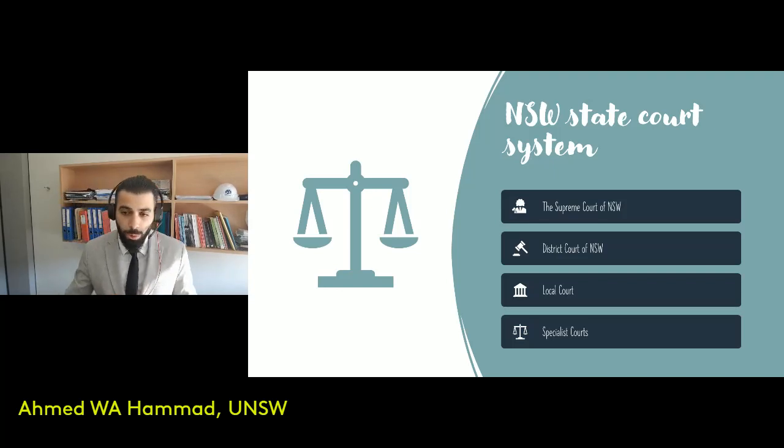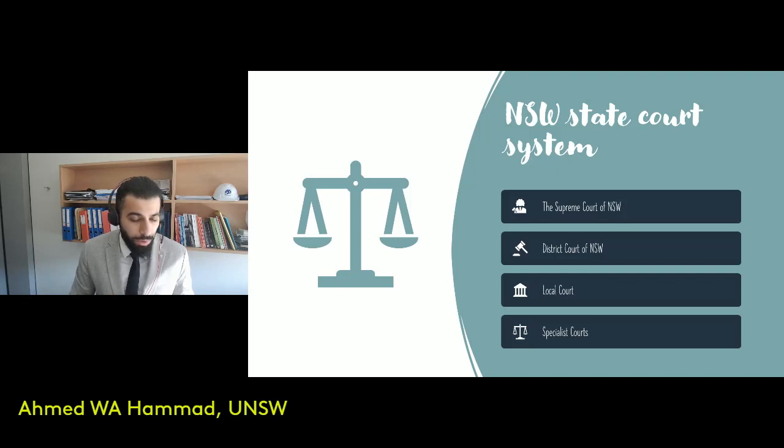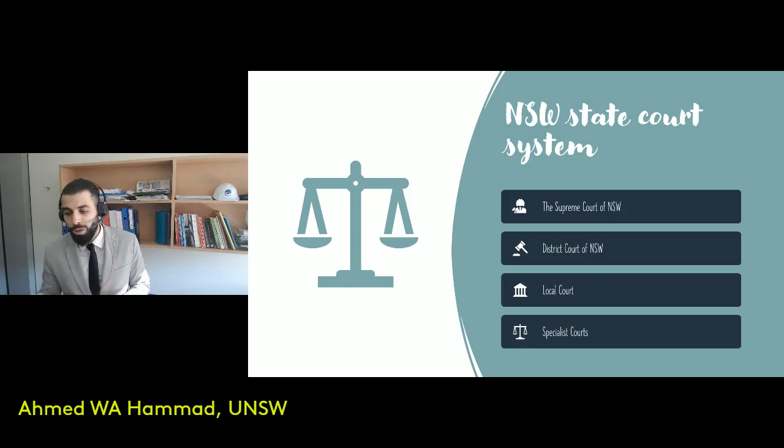In terms of the local court, it's where most civil matters are heard, and in terms of value, the civil claims would be up to $100,000. So if you've got a dispute which is up to $100,000 civil in nature, then you'd have your issue resolved at the local court. And then there's also specialist courts.